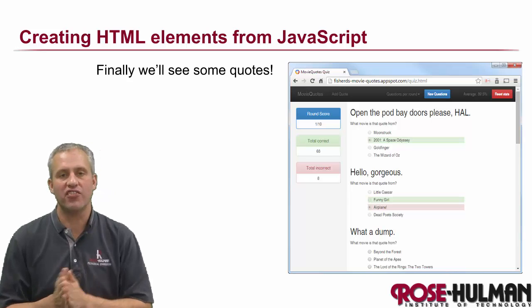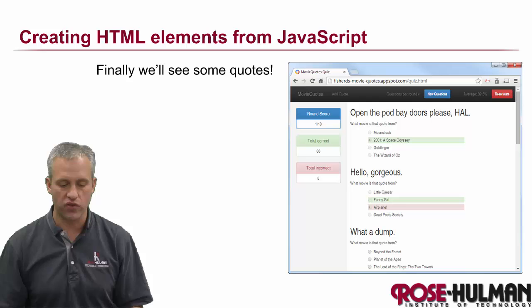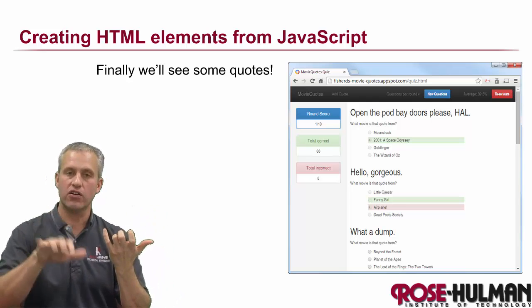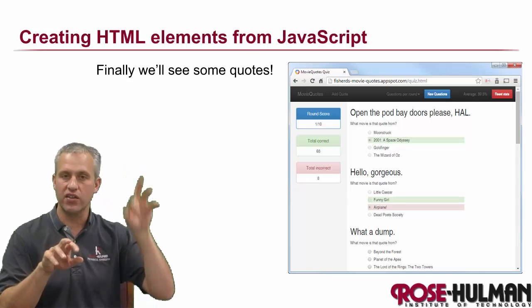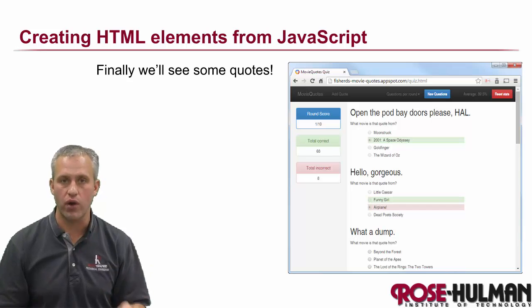All right, welcome to the last chunk. Let's see some darn questions already. So what we want to do is use JavaScript to dynamically make our HTML based on the data that we're getting from the question. So we want to basically reproduce what Jinja does very well, right?